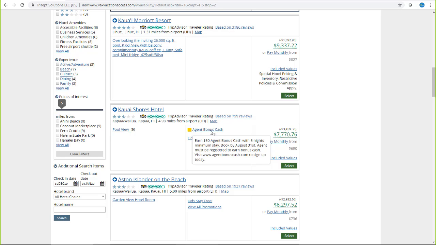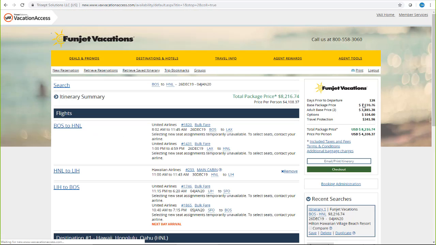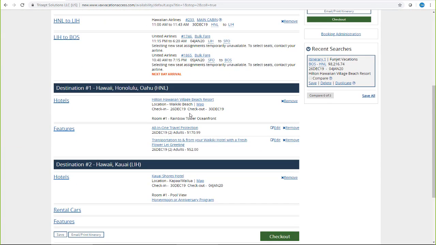And then it just says agent must be registered with bonus cash. So that's a great way for you guys to earn extra money. If you see those little indicators, or there's a red one that says upgrade, just hover over it. It'll tell you the promotions that are running. I'm going to go ahead and do that because I want to earn some extra money. I mean, it makes total sense to me.